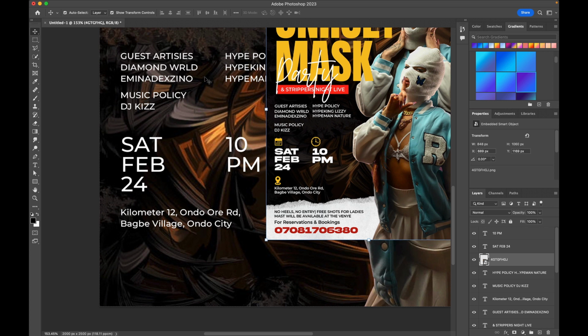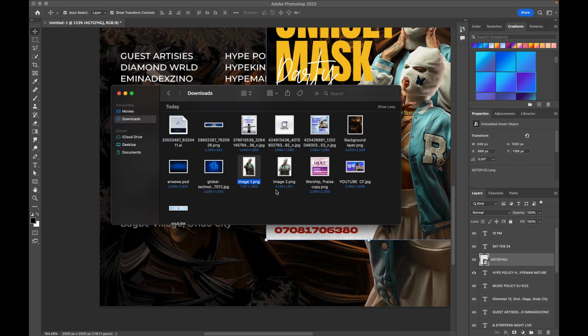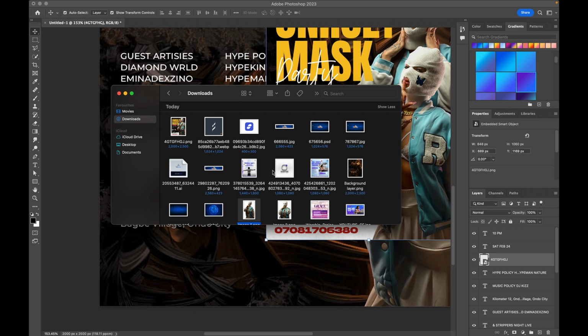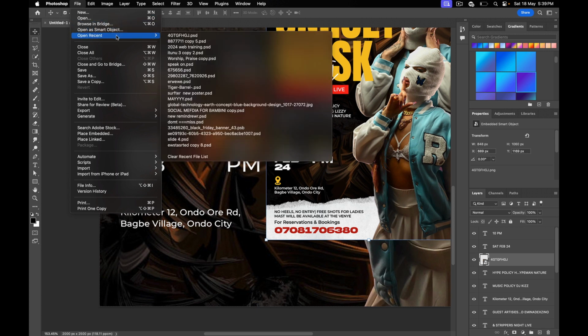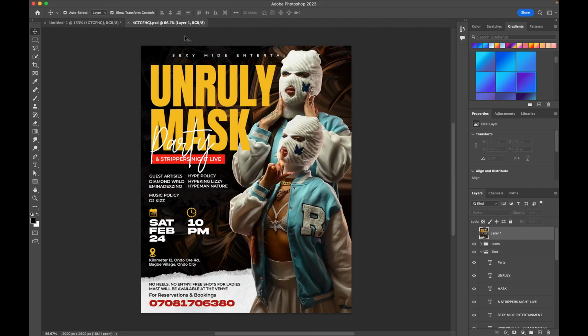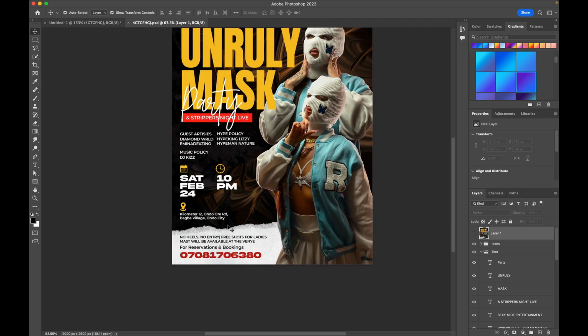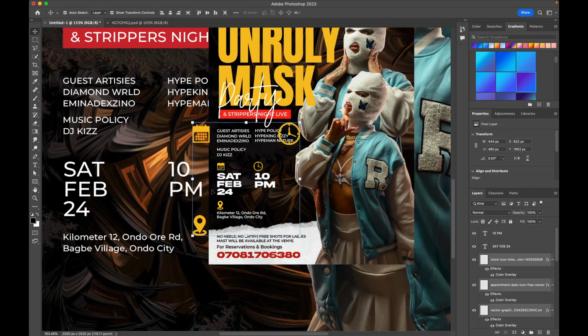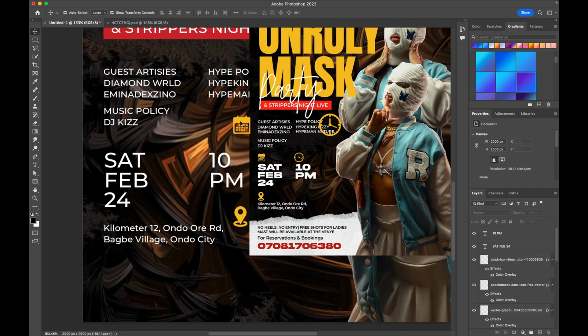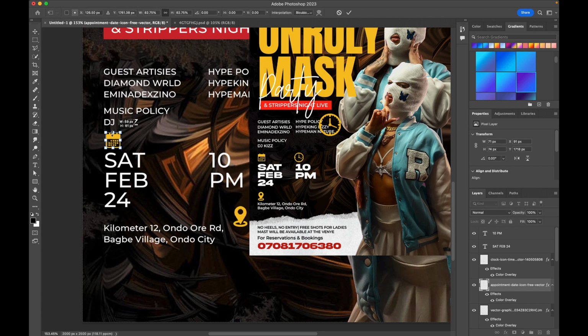Okay, I think we should also put in the icons. So you can always download the icons online, even on Google. But what I want us to do is, let me just open the previous file and then just pick out the icons. Yeah, so let me just go here and pick the icons to save us time. But you can always get the icons online. You can always get it on Google or even on Pinterest, depending on how well you know how to use it. So let's put this here and then reduce it a little.